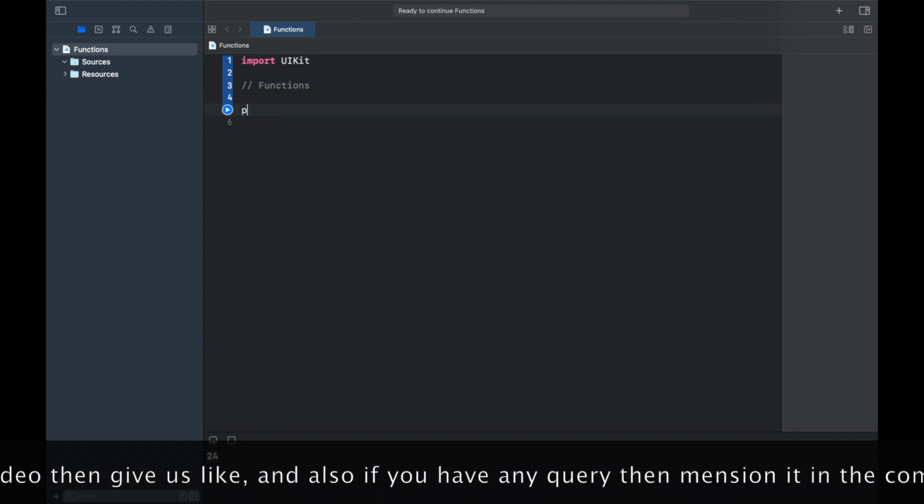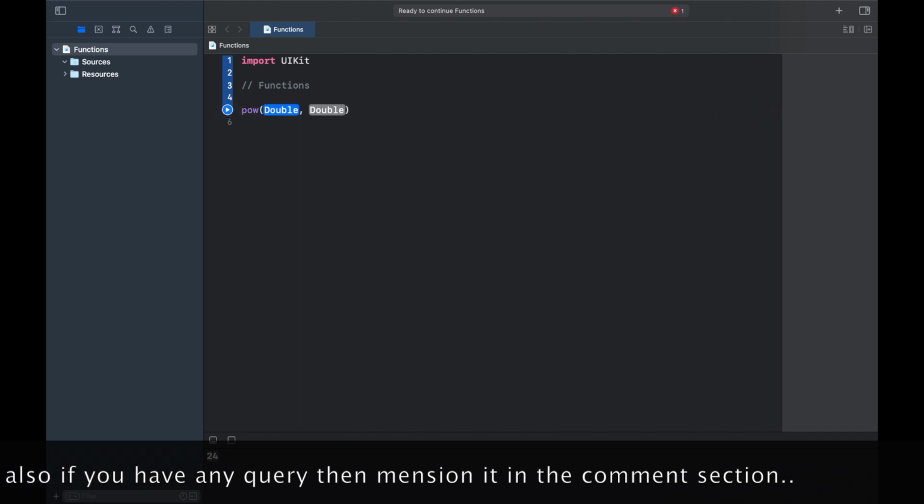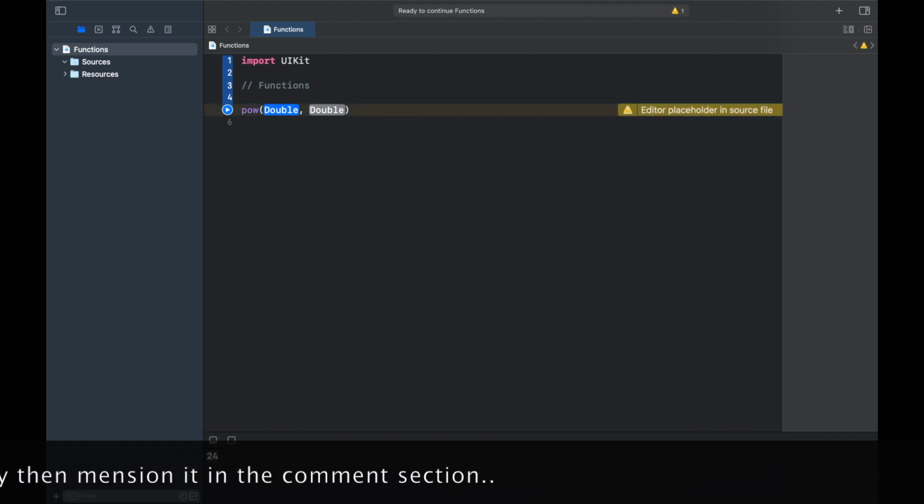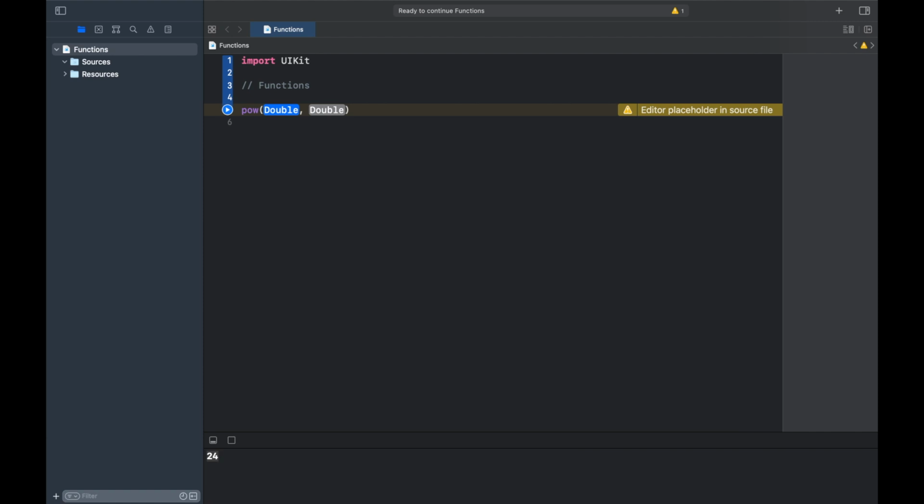I am going to give you some examples, like the power function. The power function is used to find the power of any number. If you type pow and then parenthesis, it will autocomplete it. Then just add the first value, which is the number you want to find, and how much power you want. After this you can run, and here you can see the output. It doesn't show in the console because I didn't use a print statement. Just see our output here.